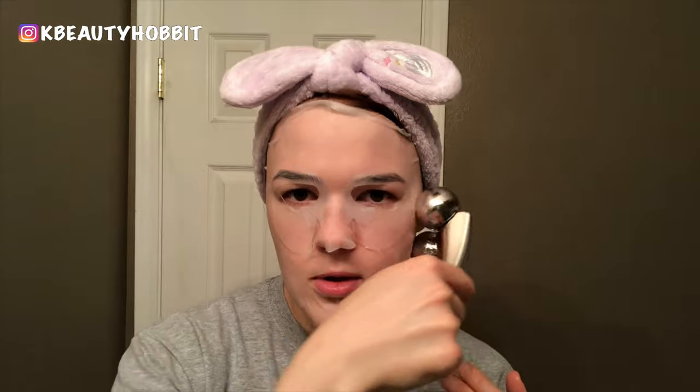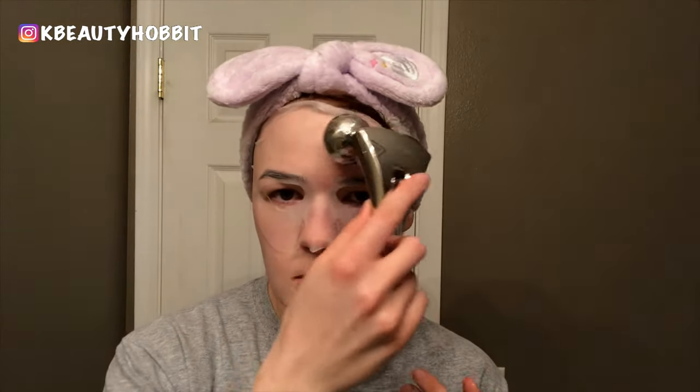But today I'm going to show you one extra step you can take. This is a Secret Key massager, though there are other brands that make them. Sometimes I'll take that and use it on top of the sheet mask to help the essence in it penetrate better and also to stimulate blood flow to the skin. It can help with sagging — I talked about this in my weight loss video. Some of you might know that I lost over 74 pounds, and in that video I share my best tips on how to do that without causing a bunch of sagging skin, especially on your face. I'm going to step away for a few minutes, let this thing work, and then I'll be back.